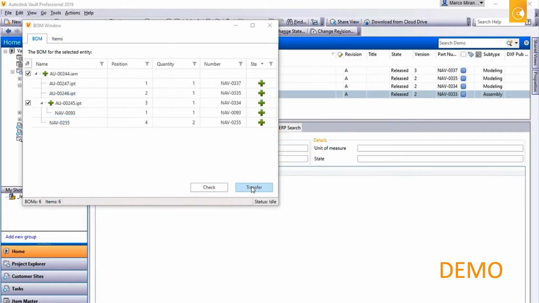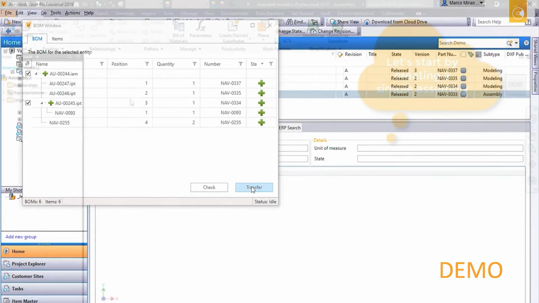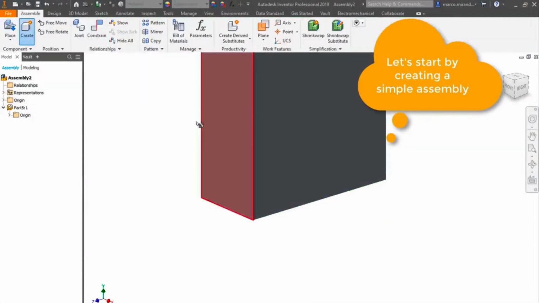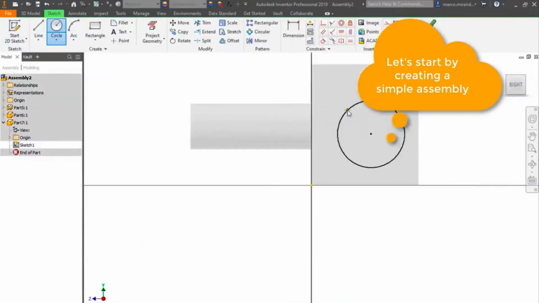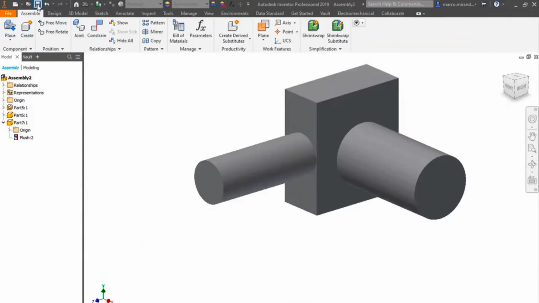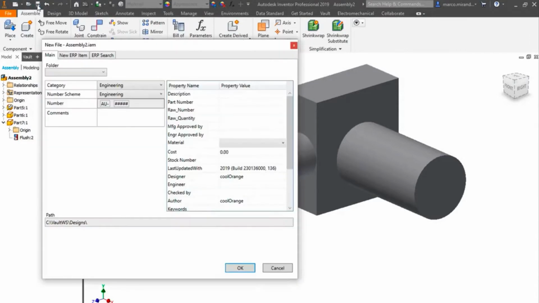To show you powerGate in action, I'd like to hand over to Shelley, who will give us a demo. Thank you, Eric. We start in Inventor and create a simple new assembly. I know that designers typically copy existing assemblies, but there are a few things I'd like to show. As we save the assembly and its components, a dialog will pop up that will help the designer to store the new file into the right Vault folder and with the appropriate information.